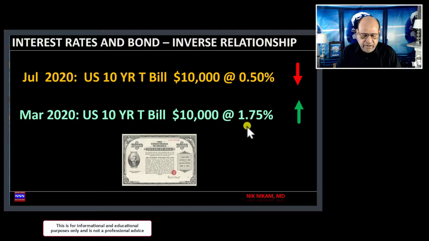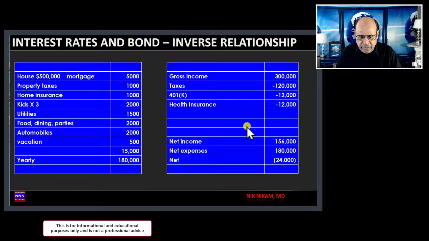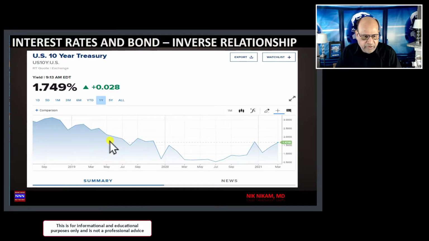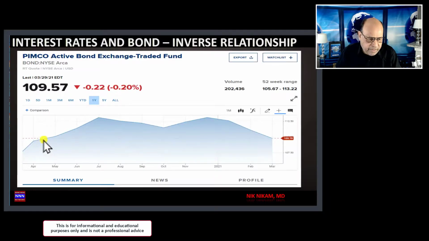But on the other hand, like we saw in the early stages, when the interest rates were high, like back in March 2020, and somebody bought the treasury bill, as the interest rates keep going down, now everybody wants to buy your treasury bill because your interest rate was higher. So they are willing to pay a premium price. And that's what's reflected in the increase in the bond price before July 2020.